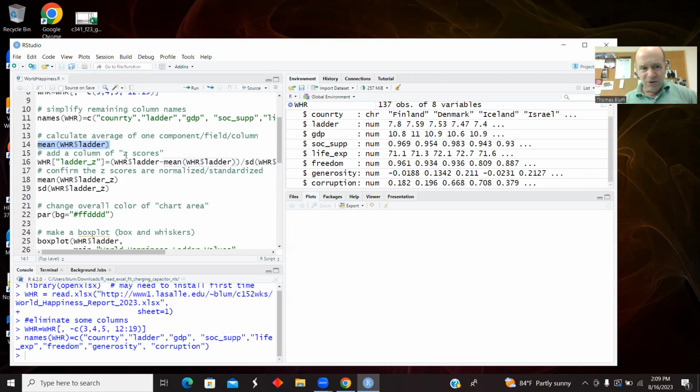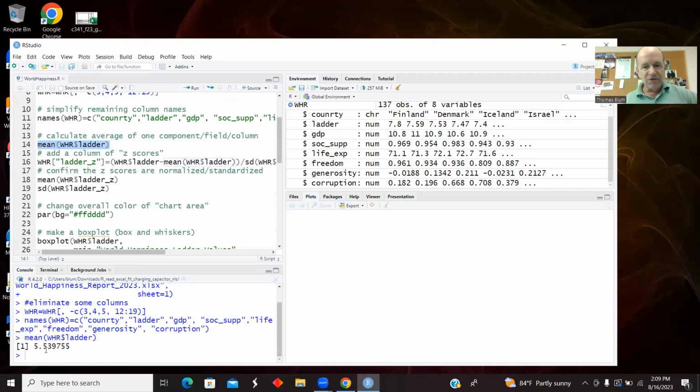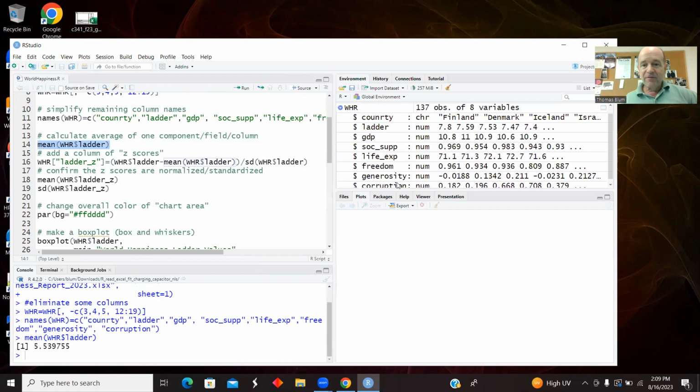Sometimes you can get away with either. Sometimes you need a specific one. And so here I'm just taking the mean, the average of these ladder values. So let me run that there. So the average is 5.5.